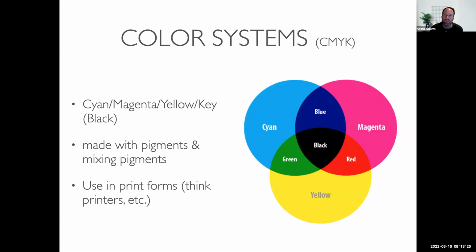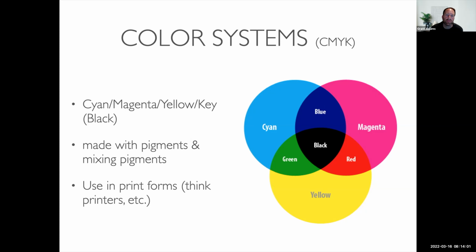And so why does this matter? Why do I even introduce this as a concept? Well, depending on what your output is going to be, you may be designing in a particular color space on, say, Illustrator or on Adobe InDesign. So if we knew that the graphics we were creating were going to be projected on a screen, we should be working in RGB mode. If we knew that the graphics we were producing were going to end up being printed on a page, like InDesign, for example, making a booklet, then we'd want to be working in CMYK mode.